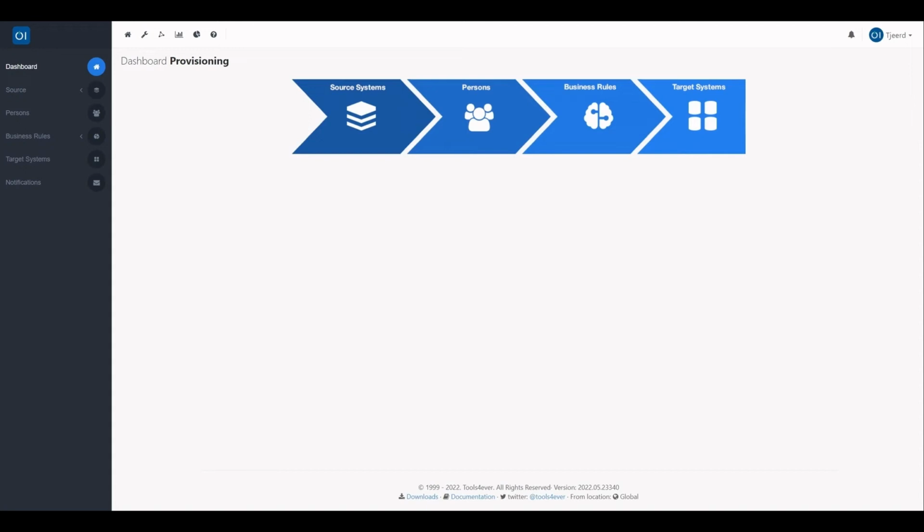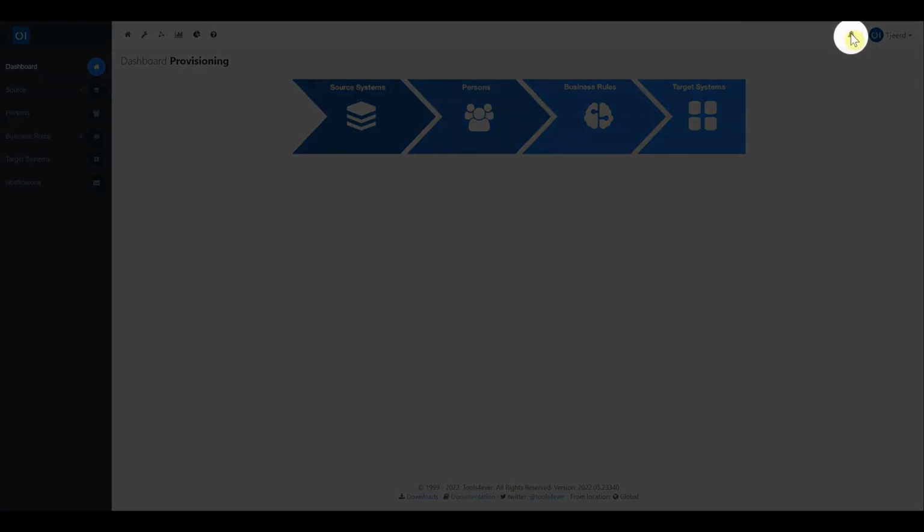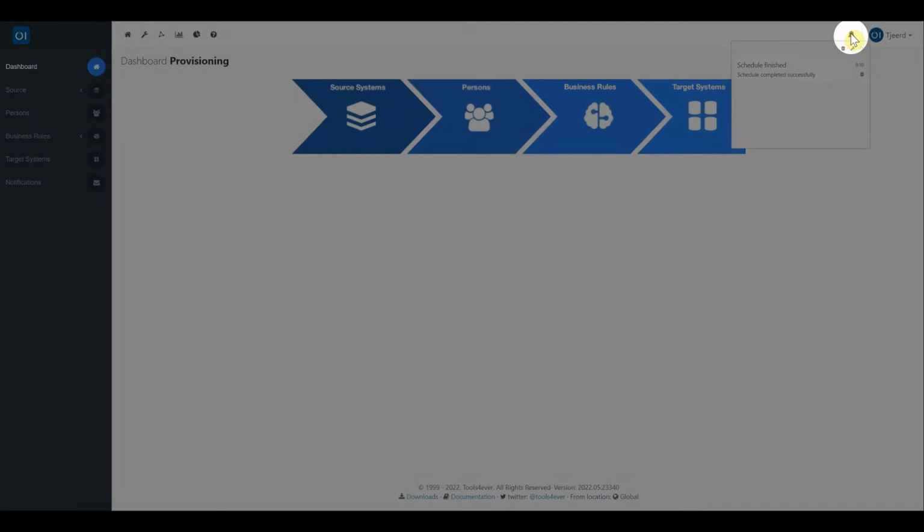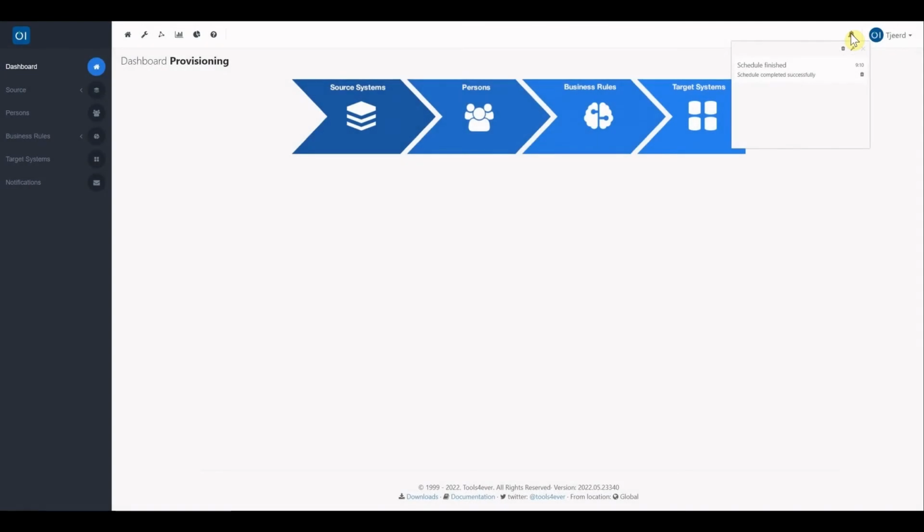Before we start with the update permission definition, we also have some other improvements being introduced in this release. As you can see here in the upper right corner, a new kind of notification center has been introduced which will contain some basic information about a schedule being started soon, or when it has already been started, or even when a schedule is completed. This way, we can make more information available about the background processes that are being executed within HelloID.